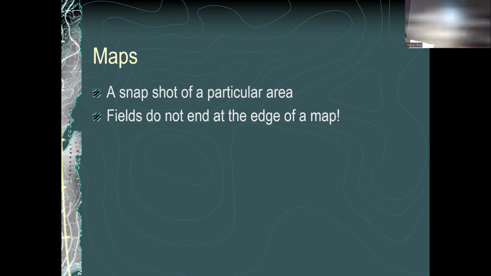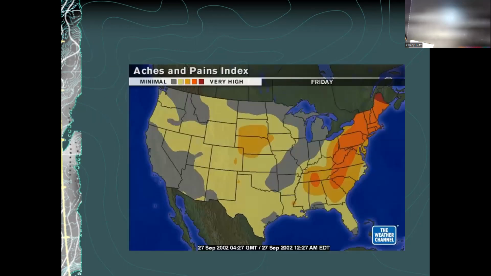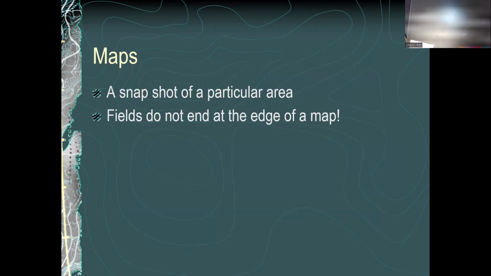This last one is really important that you understand. Just because the map ends, the field keeps going. So like that map of New York State in your reference table, you know there's more to the world than just New York State, right? There is. Same with that whole aches and pains thing. Notice, is there anything going on in Canada and Mexico on this map? Does that mean they have no aches and pains? No, it doesn't. It means they didn't ask them, so they didn't put them on the map. So just because the map ends does not mean the world ends.